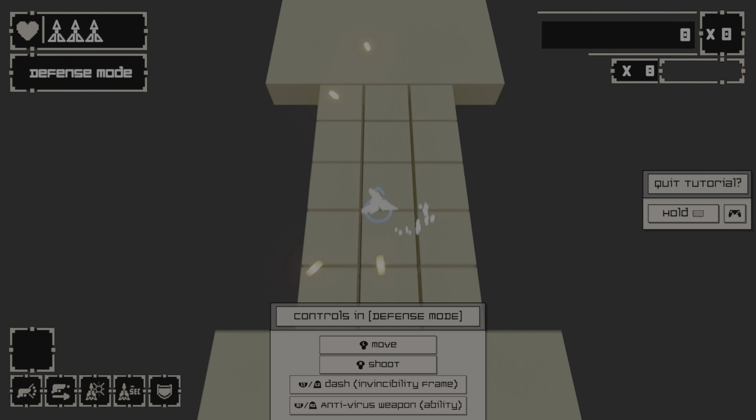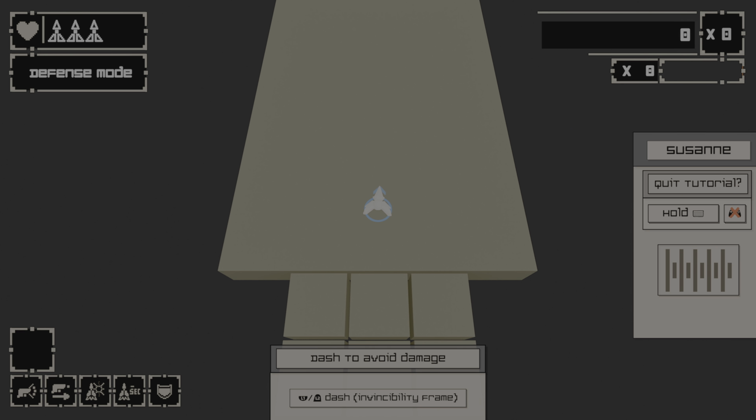Okay. Let us continue with the dash. Use your iframe to avoid damage. Press L1 or L2 to dash through enemies and all kind of enemy attacks. Reach the next area without getting hit.